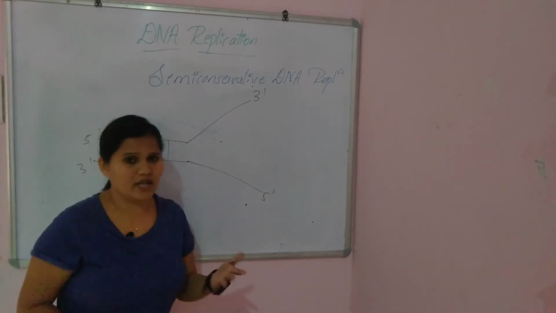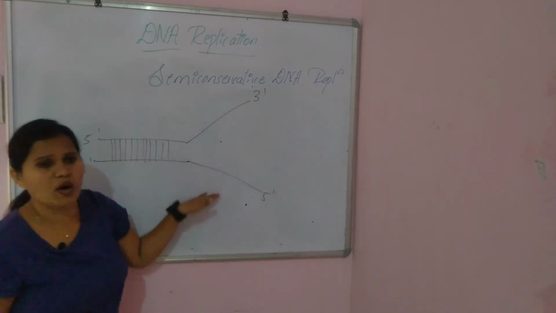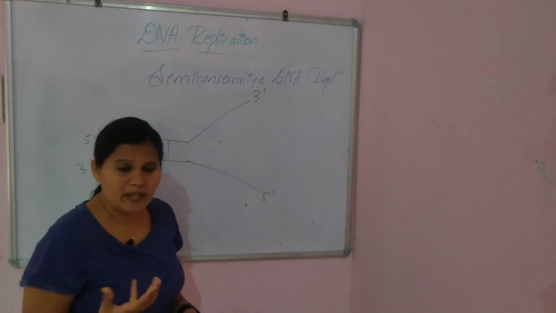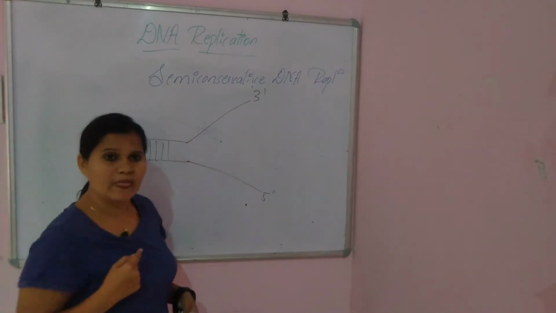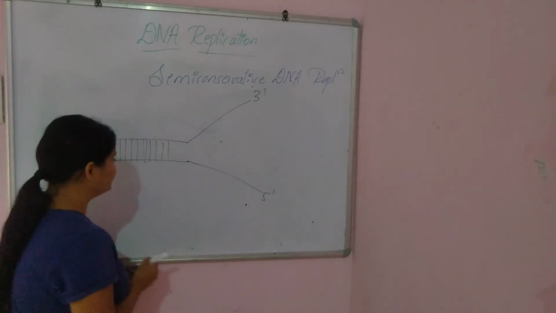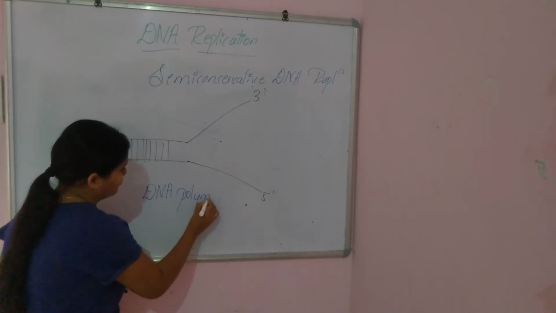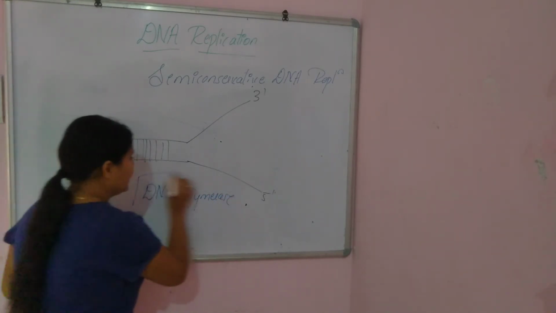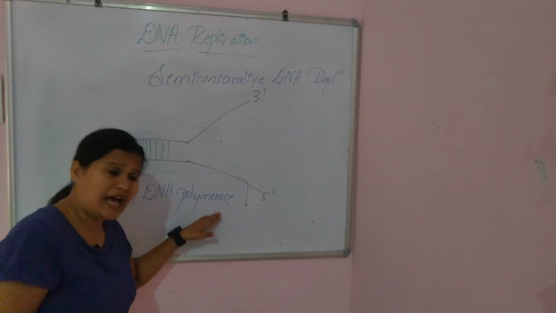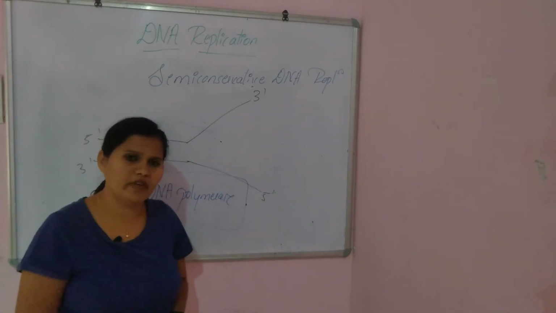Now what is the case here? With this, one DNA strand is away from the other. These two are separated here. So now what do we need? Here we need the production, or the synthesis, of a new strand of DNA, right? For that also, an enzyme called DNA polymerase is needed. Please remember this is very important. This enzyme will help form the new strand of DNA, to make one more copy of DNA.